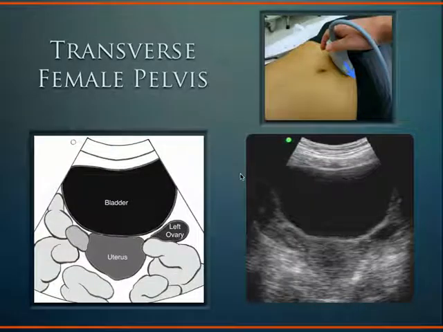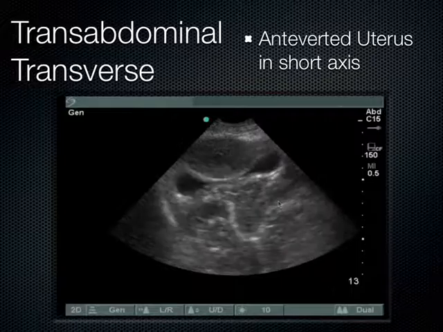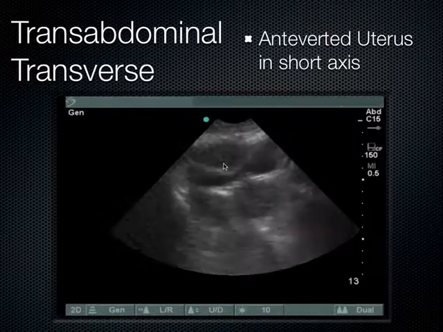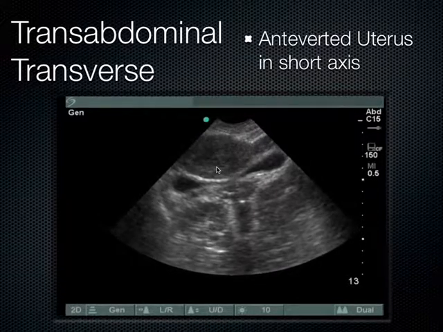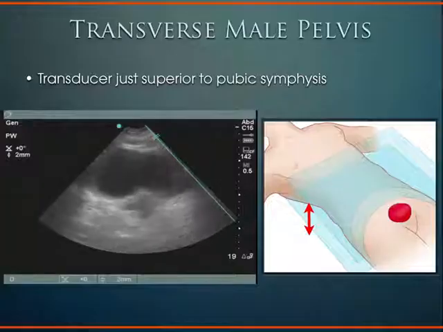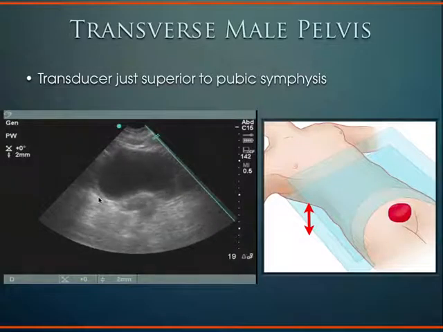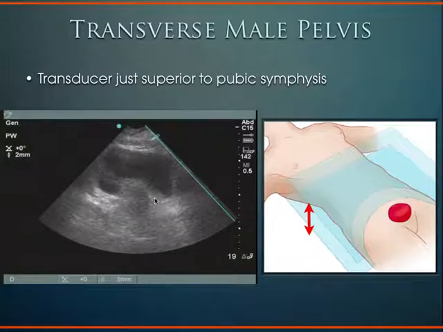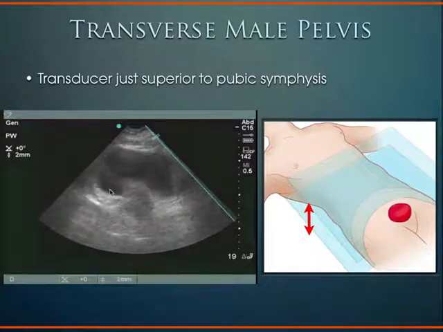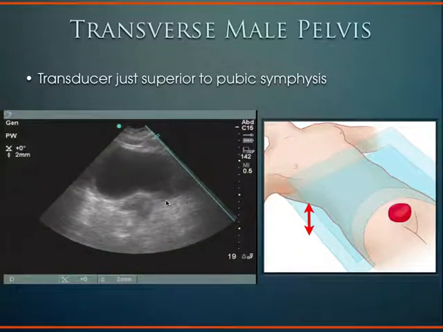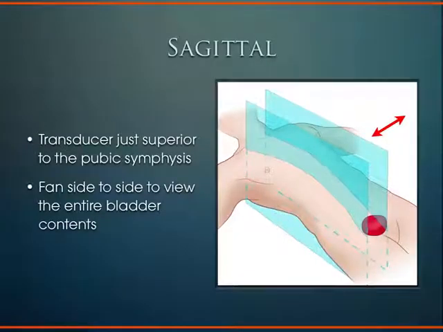So when the bladder's full, again, it pushes the uterus quite posteriorly. And then when the bladder is empty, now the uterus is very anteverted and comes and wraps around on top of the bladder. Looks a little funny the first time you see it with an empty bladder like that. Now, here's a transverse view of the male pelvis. This is a patient who's got a pretty generous prostate down here, and we can see this sort of rectangular shaped bladder. Now, when we move into the sagittal plane, now we have the indicator towards the patient's head.